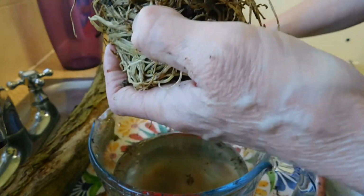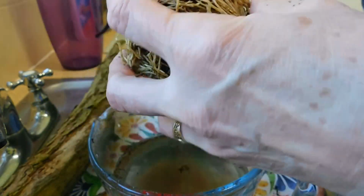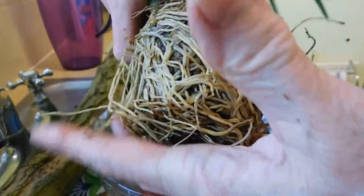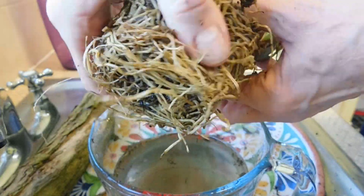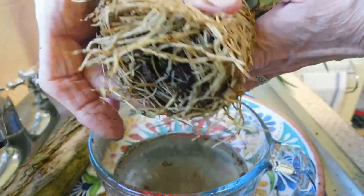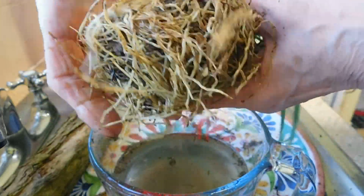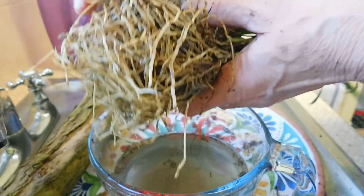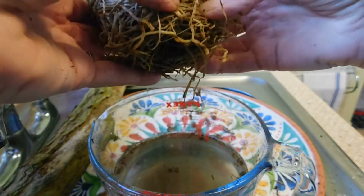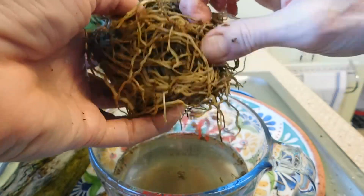Right. Come on. See, these are the ones I want just to come loose. If I could just get them to come loose here, and some of this moss might just come out. Don't need to work out, this is. Talk about going for your daily exercise. Get some orchids and you don't need your daily exercise.